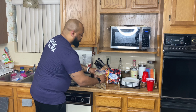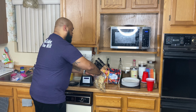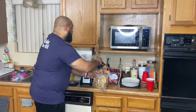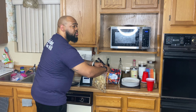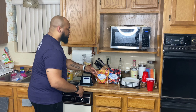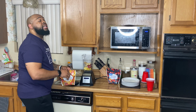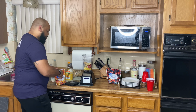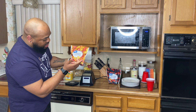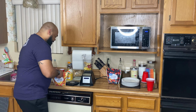Need the extra sweet. Frozen. What's the difference between a regular banana and a frozen banana? I just like to put the frozen stuff at the bottom so it won't jam the blender up. Oh, I thought you said nine, like the number. So instead of just saying bananas, I say frozen bananas. The frozen banana makes it. Get you a little mixture, a little pineapple, strawberry, peach, mango. Throw a little handful of that in there.